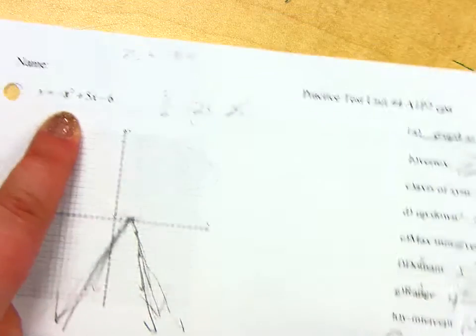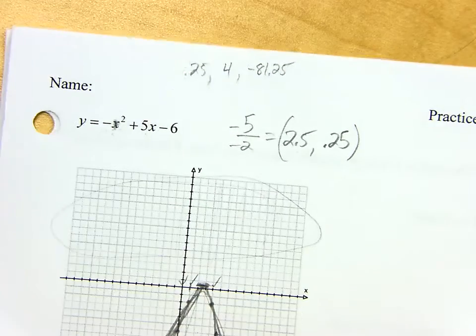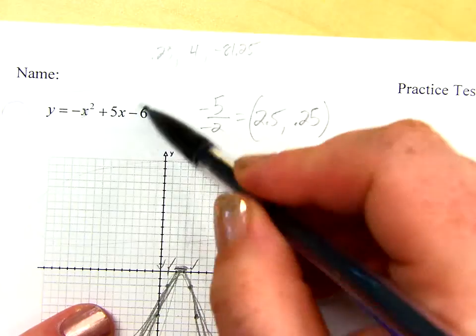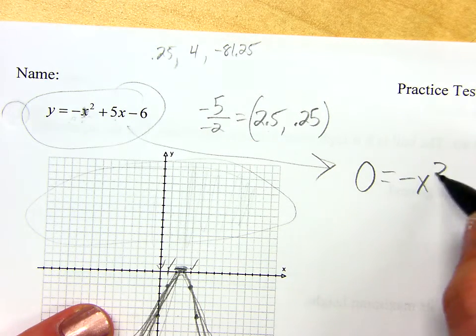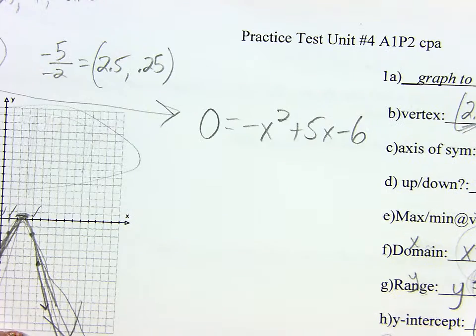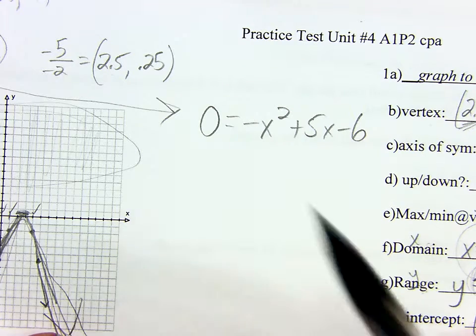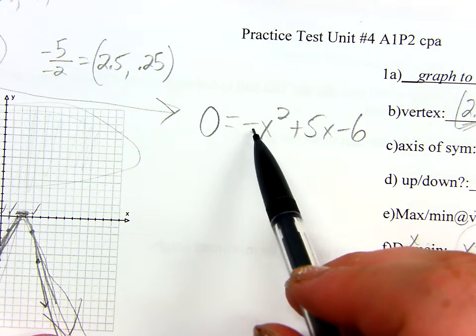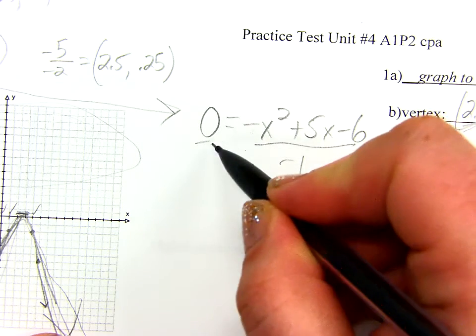So I just got to go up to this guy, right? I'm trying to find the x-intercept, so wouldn't y be 0? Yes. So I'm just going to take this guy, plug in a 0 for y, and now I am going to solve it using any one of my methods. So if I were you, I would try and factor this thing. A is not 1, it's -1, so why don't I just divide everybody by -1? Make my life easier.